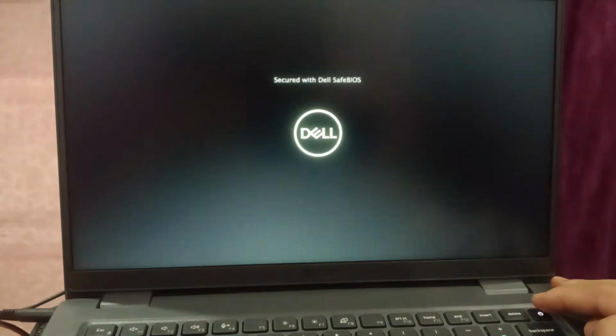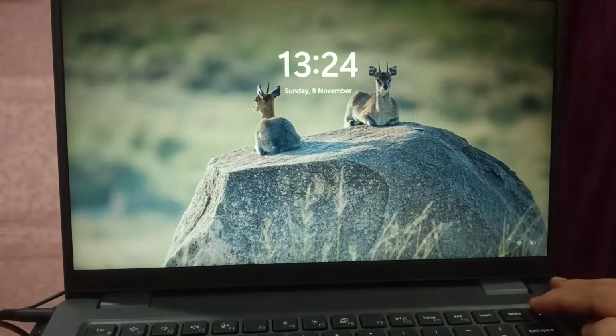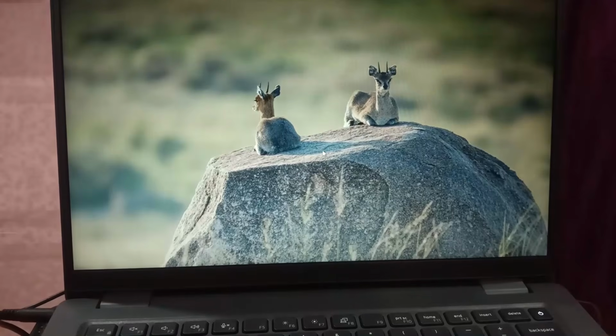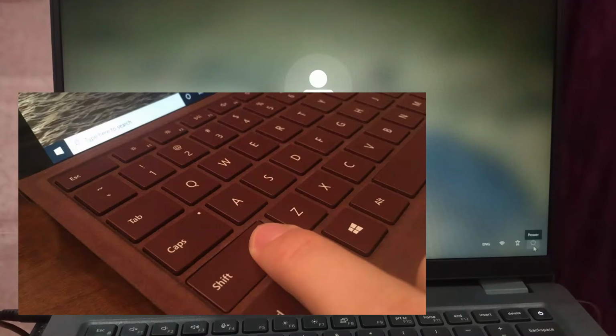Turn it on, and as soon as window loads or spins, you need to shut it down. And once you shut it down, you will get the automatic repair options.